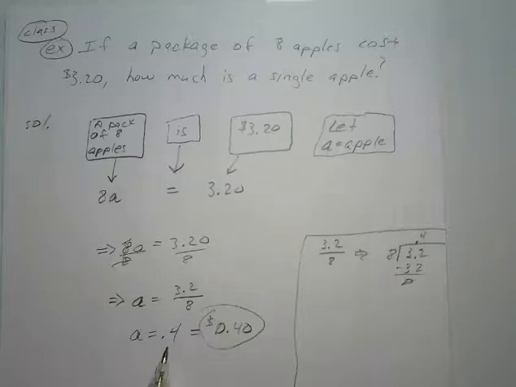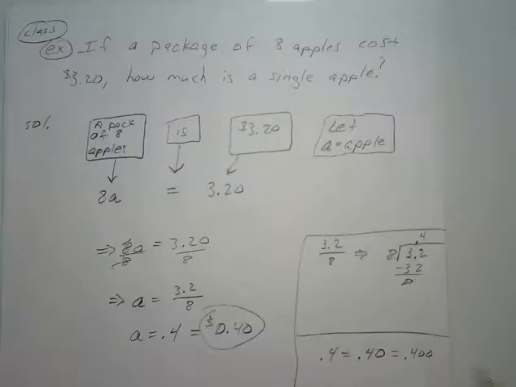Okay, so remember 0.4 and 0.40 is the same thing. 0.4 equals 0.40. Or you can make it equal 0.400. You can add as many zeros to the right as you like. It could be the same thing. Alright, so hopefully that made sense to you. If you're still writing, press pause, but we're going to go ahead to our next example.